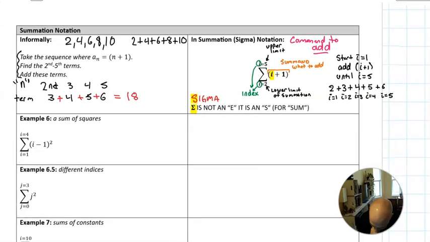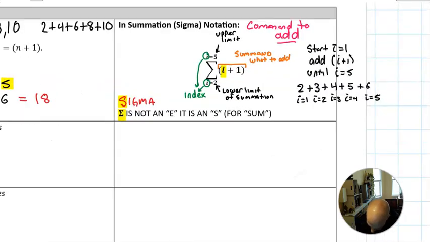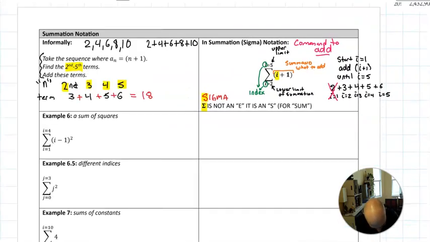Aha. I'm finding an interesting mistake, and I'm just going to leave this in the video because I didn't do it on purpose, but I think it's a beautiful thing that happens. In our example on the left, we found the second through fifth terms. That gave us 4 terms because we had the 2, 3, 4, and 5. Here, we plugged in I equals 2 to 5. Look at how many terms we had. Oh, no, I'm wrong. I actually just started at the wrong I. We did have the correct number of terms, but that's why you have to pay attention to your lower limit of summation. If I is 2, then we don't want to use this first term. We want to start with I equals 2, and then we're doing 3 plus 4 plus 5 plus 6, which is the same thing we did on the right side, so we could say this evaluates to 18.